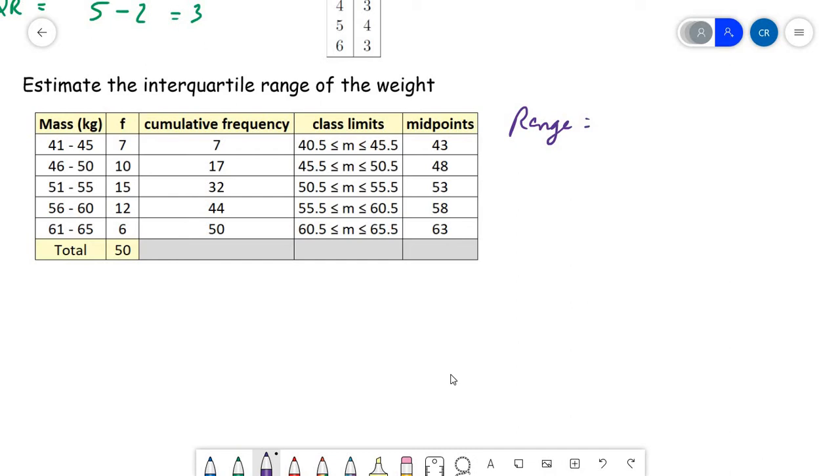we don't know the exact ones, but we can estimate them for a group by taking the maximum possible allowable value. So that's 65.5, not 65. And take away from that the smallest possible value. So that means that we get an estimate of 25 for our range.